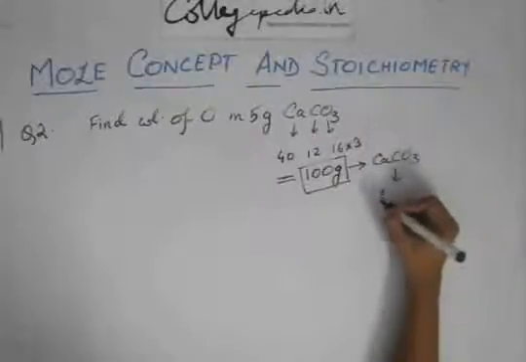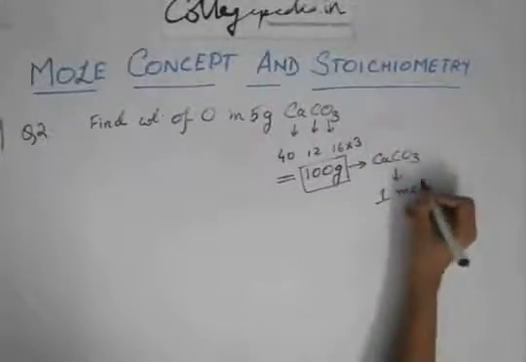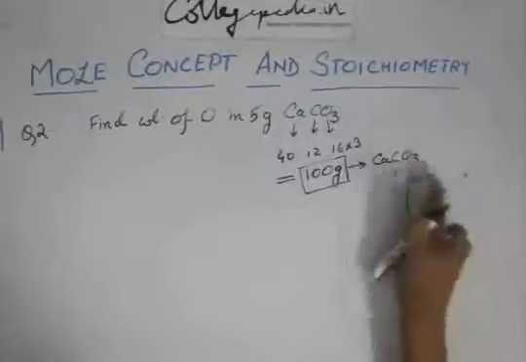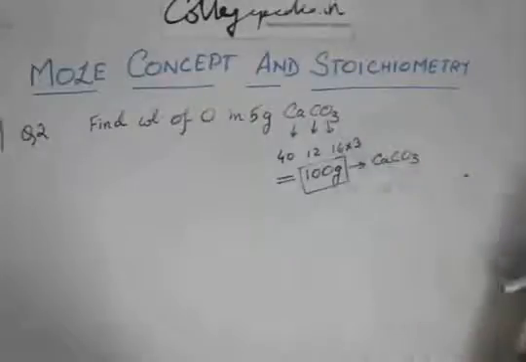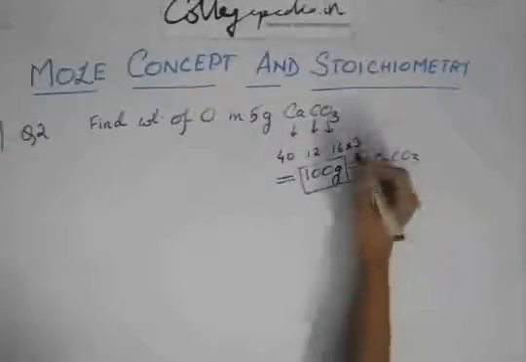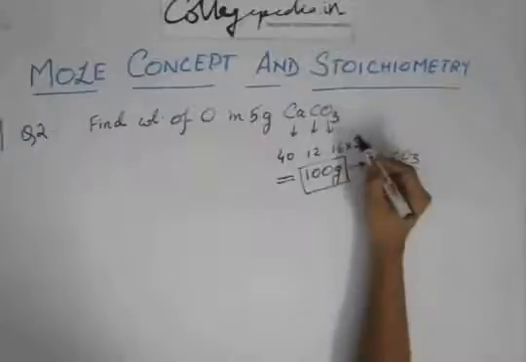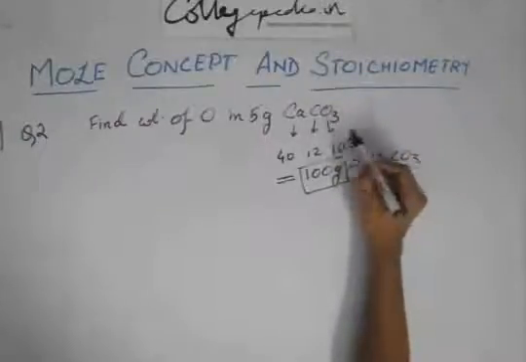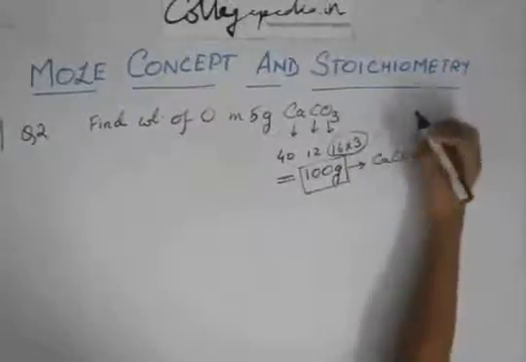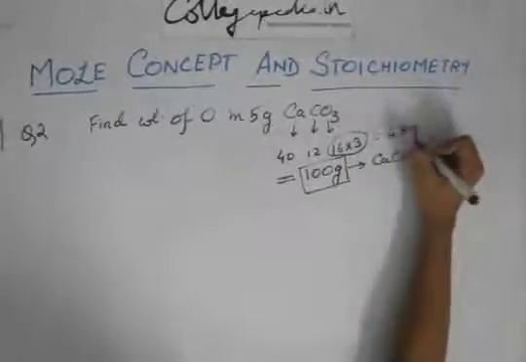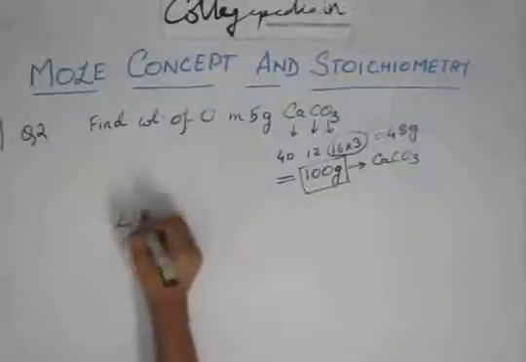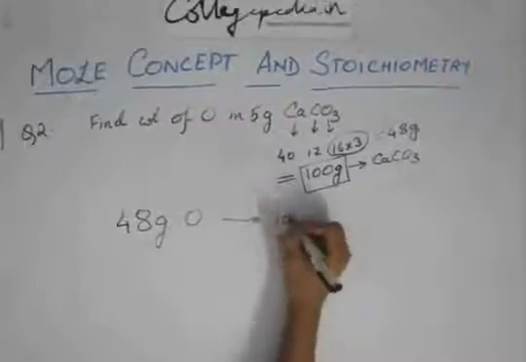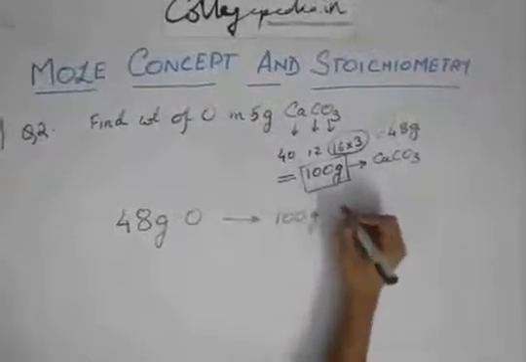What does this mean? It means you have one mole of CaCO3 in 100 grams, or—we don't need mole right now, so let's not complicate things. How much is the contribution of oxygen? It's three atoms times 16, so 16 times 3 grams, which is 48 grams. So you have 48 grams of oxygen in 100 grams of CaCO3.